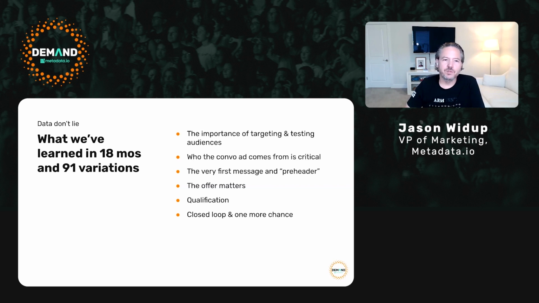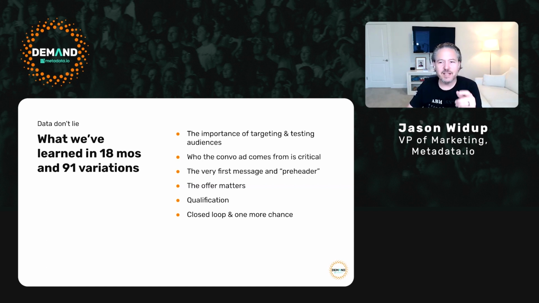The first one is the importance of targeting and testing your audiences. I would say this about any campaign type, honestly. I'm a huge believer that audience is your primary lever for increasing performance of any kind of campaign. I can have a really bad campaign targeted at the perfect audience and it'll perform better than an amazing campaign targeted at just the wrong audience. So early focus is on who you're targeting with your conversation ads and the offer, and then testing through those with different audiences first before you change up the offer is something that we definitely recommend.